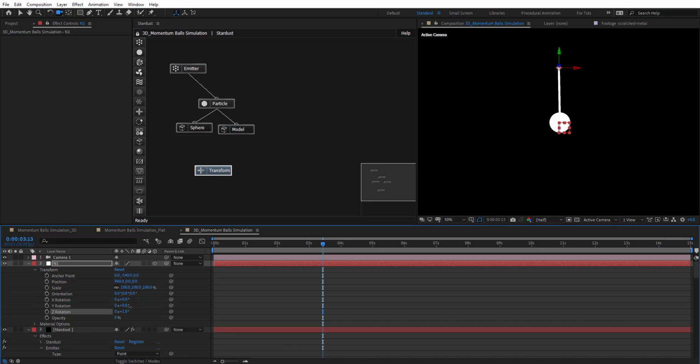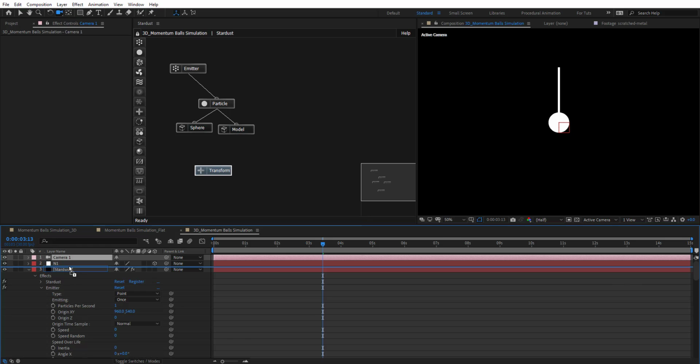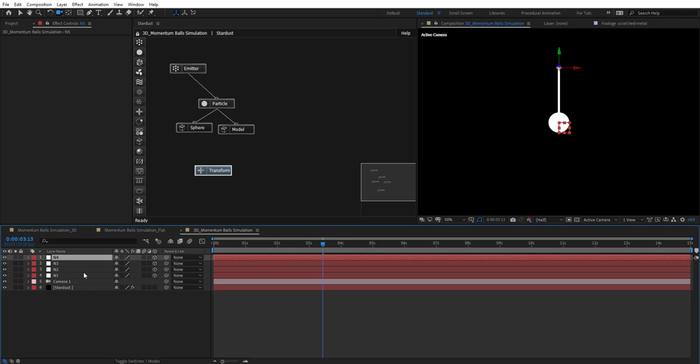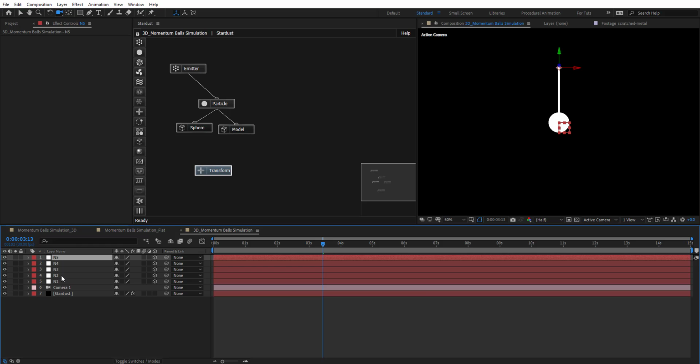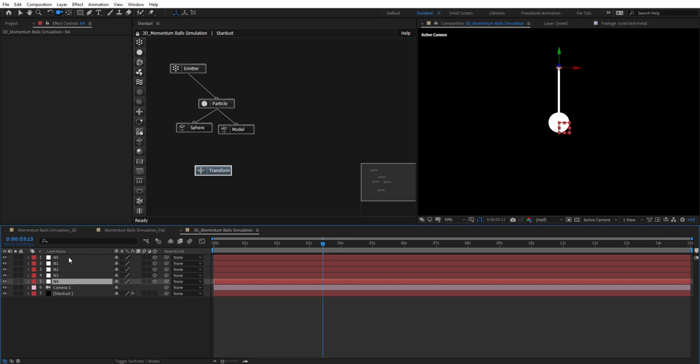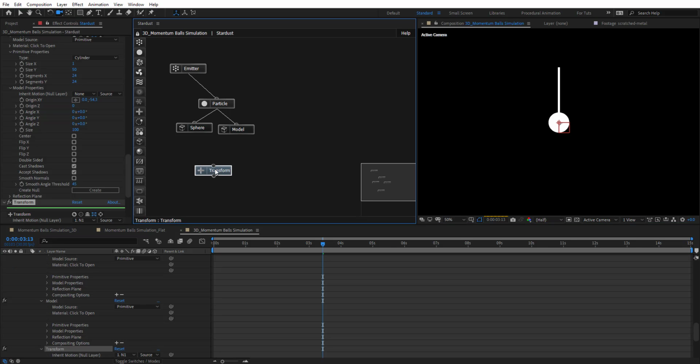So this is basically what we want, and let's put this just here. We're going to duplicate this null 5 times, Control D. We're going to need it later, and let's organize them just like this.